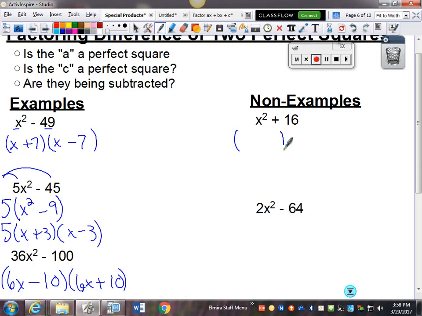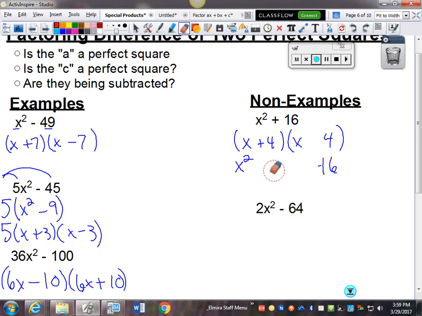Well, a lot of students are still like, no, 4 will work, Mrs. Andrews. Just put plus 4 in each one. Okay, well, if I double distribute that out, I do get an x squared at the beginning. I do get a plus 16 at the end. But I also get a plus 4x and a plus 4x in the middle. And they don't cancel each other out because they're both the same sign. So that will become plus 8x. And our original problem did not have a plus 8x in it. So that did not work.